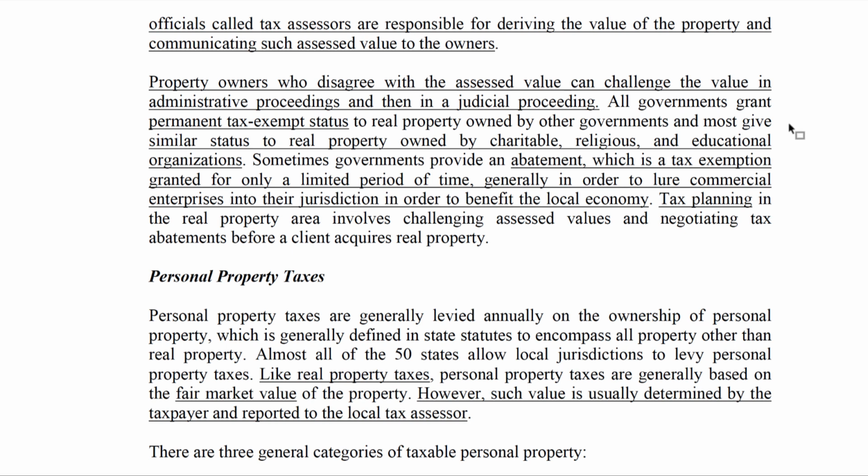There are permanent tax exempt statuses. So some types of taxpayers don't have to pay real property tax, usually such as the federal government, charitable, religious, educational organizations, those kinds of things. And there's also abatements where, for example, maybe to entice a business to come to the area and create jobs and growth for that specific city, county, whatnot, that municipality might provide some type of tax abatement, maybe temporarily or maybe even for 100 years, where it says, you know what, you're not going to have to pay any real property taxes because we want to encourage you to come in.